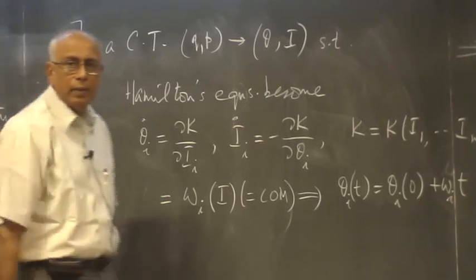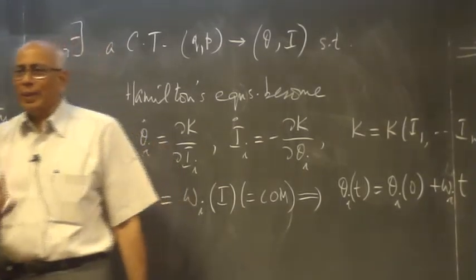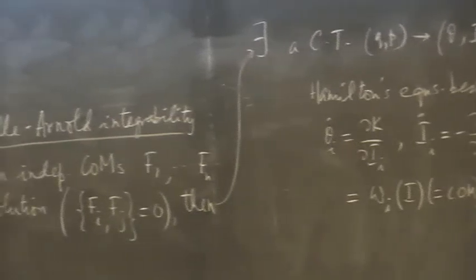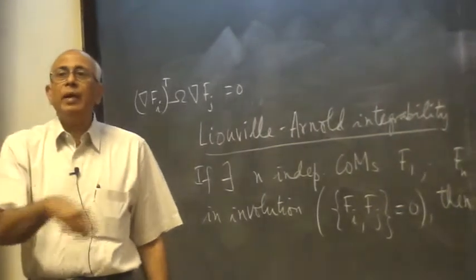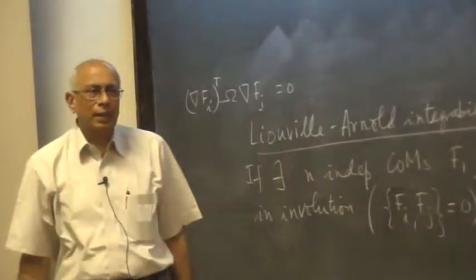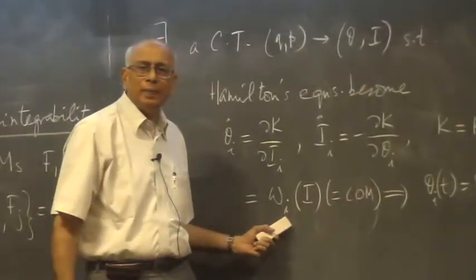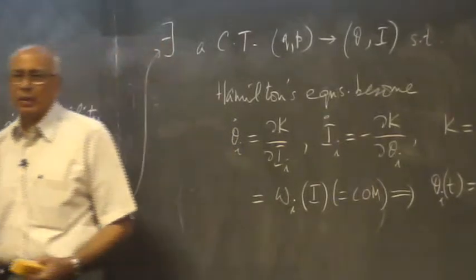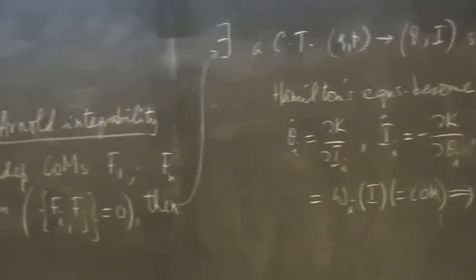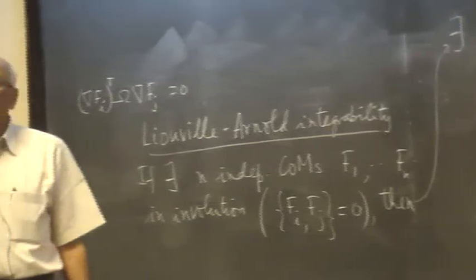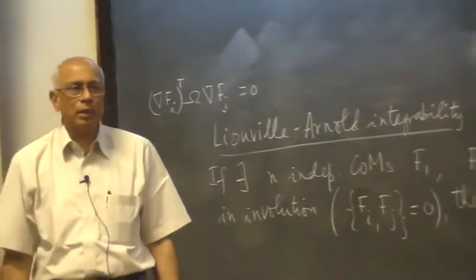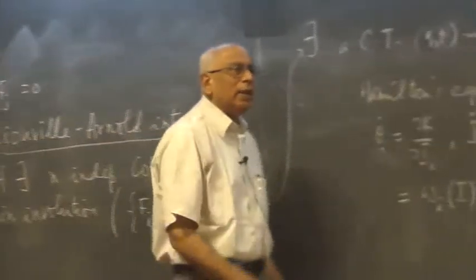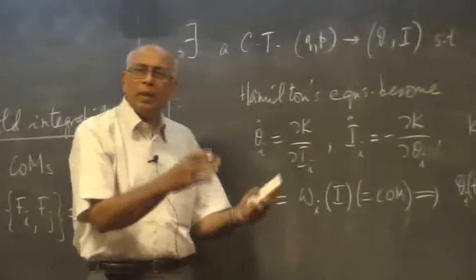Any function. And now you immediately begin to see the hints. If you must have periodic motion, genuinely periodic motion, every variable must come back to itself in some sense. So all these omegas had better be commensurate with each other. Otherwise all the variables won't come back to themselves. If they're not, you still have integrability, but you won't have strict periodic motion. That's what will happen when you put two oscillators which are incommensurate with each other. So periodicity is a very rare thing. It says all these omegas have to be commensurate with each other.